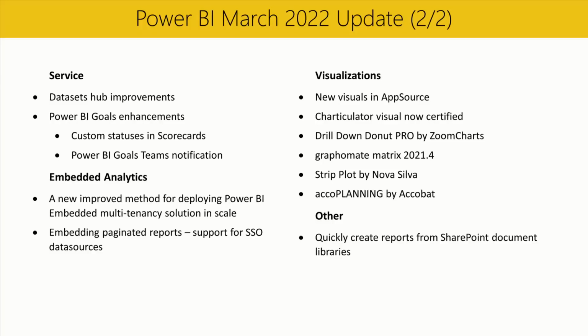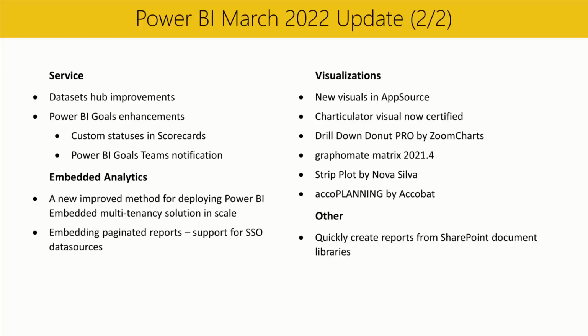You'll be able to create new statuses, rename existing ones, and customize the color. Using the terminology you use every day in your organization will ensure everyone in your team easily understands your scorecards, helping goals integrate seamlessly into your reporting. We've also released a few new Teams notifications to help you stay up to date about the goals you're responsible for. Goal update notifications are sent when a goal is updated.